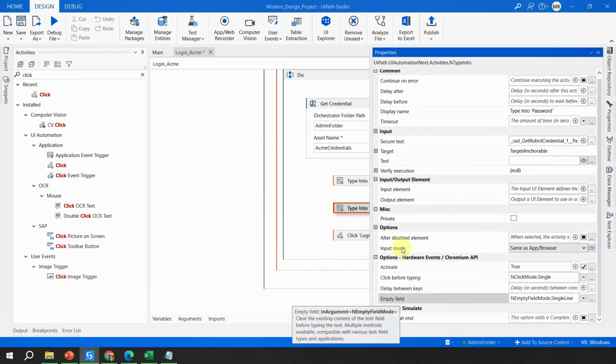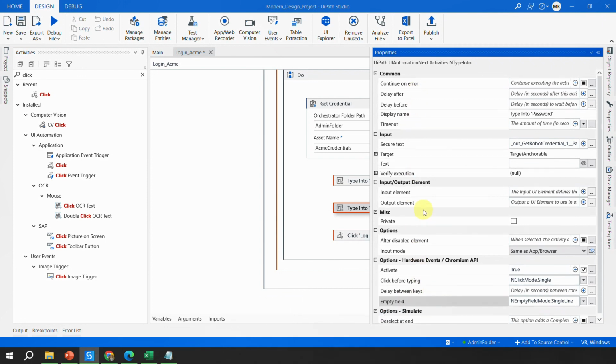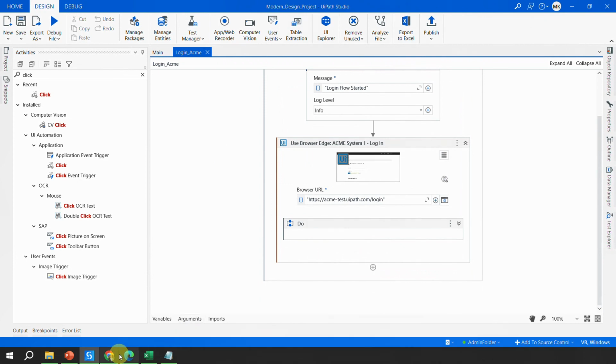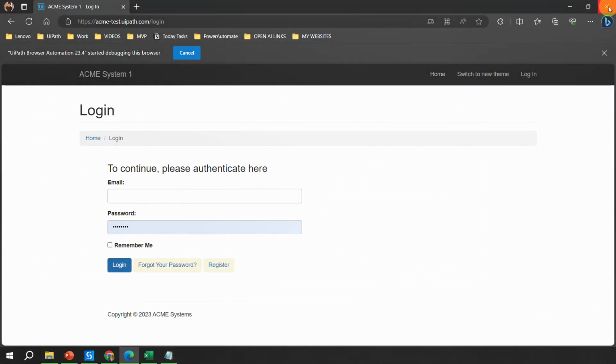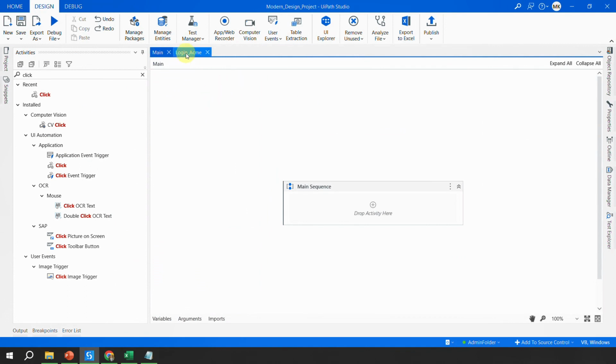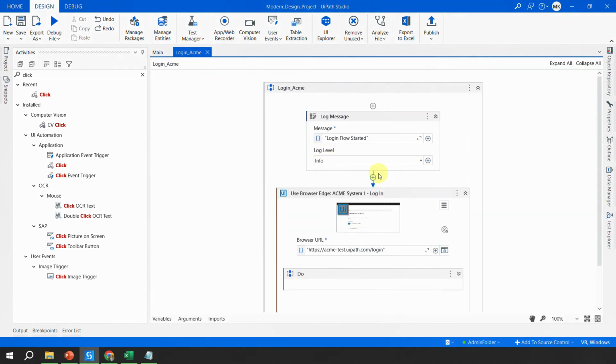Empty field. In case you don't understand all of these settings, we have a dedicated video explaining all of them, so I'm not spending much time here, but I hope you are getting familiar with how to do modern activity automation. So if I just save this and close this complete browser as well. Now, what is the benefit of using it in modules? The one benefit is I can run only this automation, which is login acme. I'll go here and say run the file.